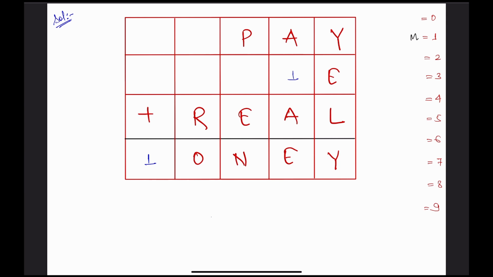The maximum which can come over here will be 1. So if 1 is coming as a carry, what should I keep here to make it in these terms? Of course R should be 9. Then only 1 will come as a carry, because P plus E, even if I take 9 over here, then the next big number is 8 plus 7, which is 15. 5 cannot come as a carry over here.